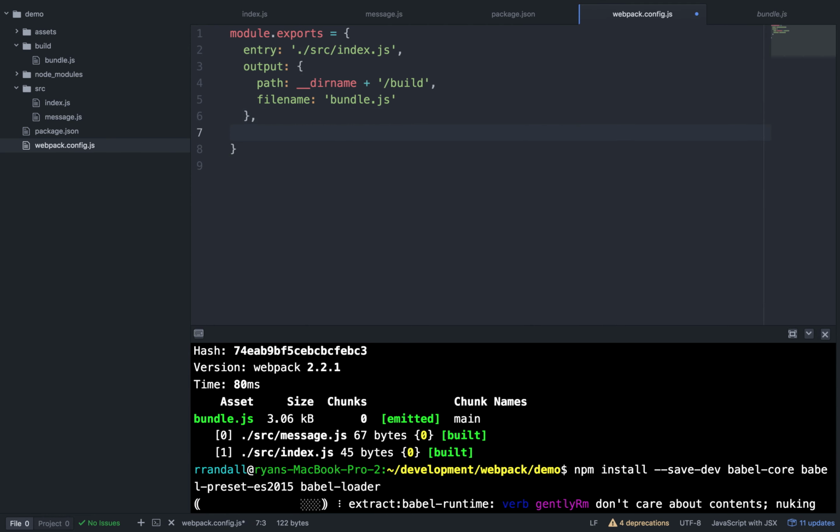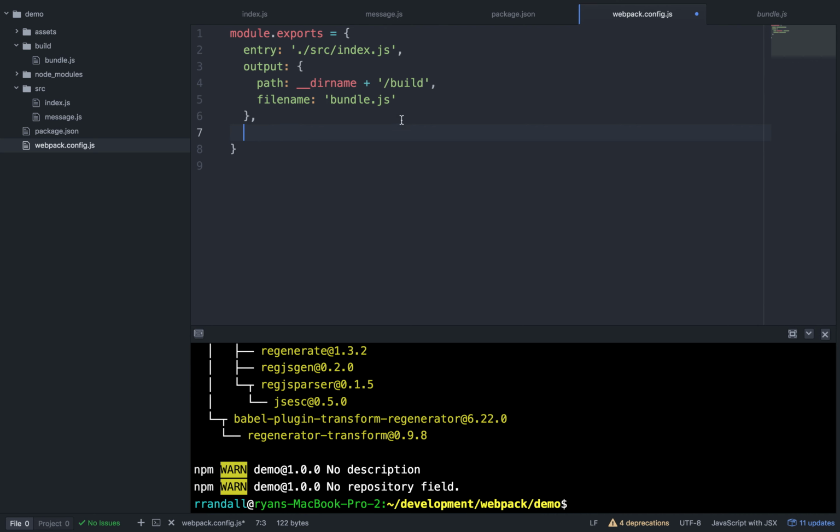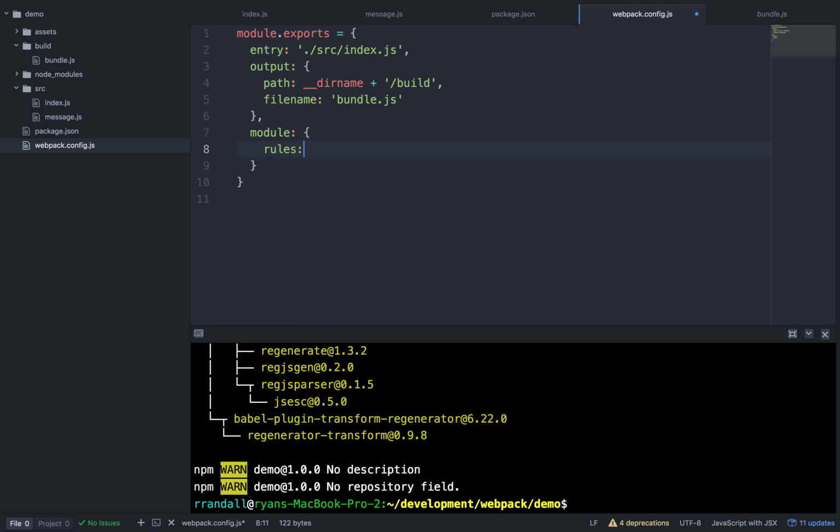So we can add another property here called module, and it's going to be an object, and it's going to contain this property called rules, which is an array. Each element in this array is going to be an object, and inside the object, that's where we're going to put our loaders.